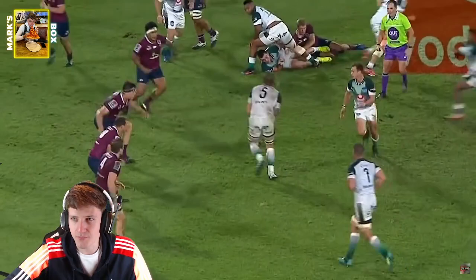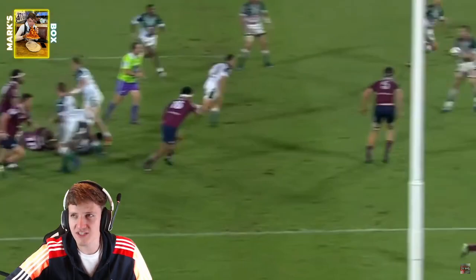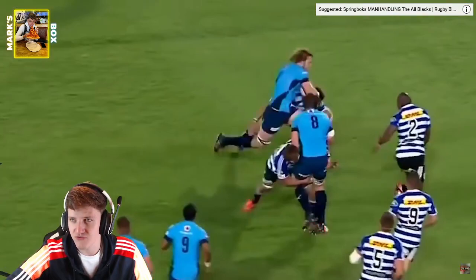Very good for the line-outs, very tall as well, good jumper. Look at that into play - beautiful. Absolutely beautiful. What I love about it is the fact that he's always looking for an offload, always looking for a way to keep the ball moving forward. Look at that - passes infield, support play, passes back. That's brilliant skills there. And he looks for that offload again. Results in the try.